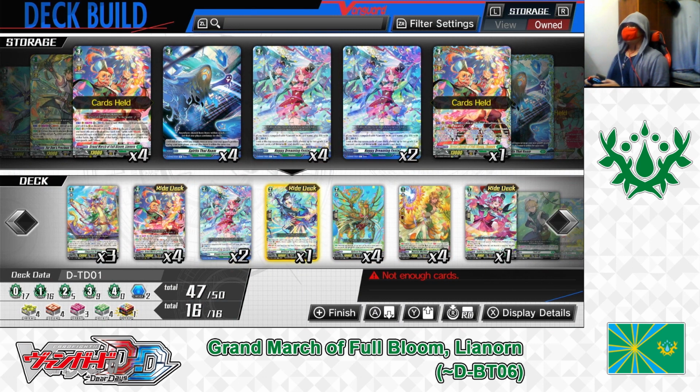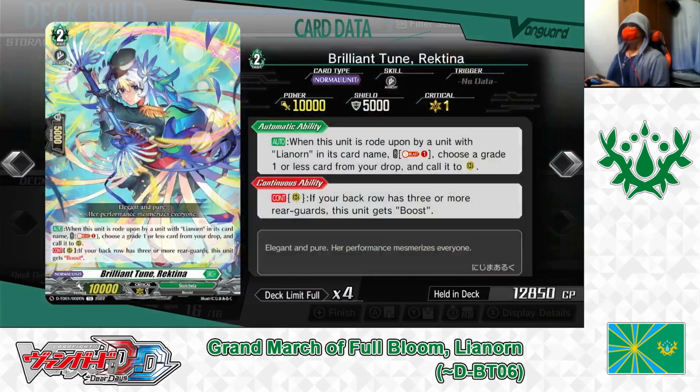For the Grade 2 of this deck, we're playing right deck, Grade 2, Brilliant Tune, Rectina. Skills, first skill, Auto.